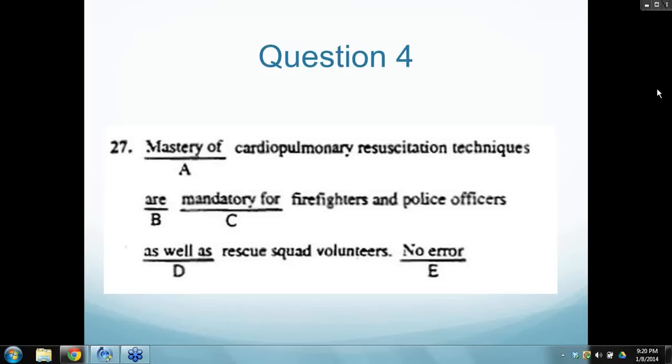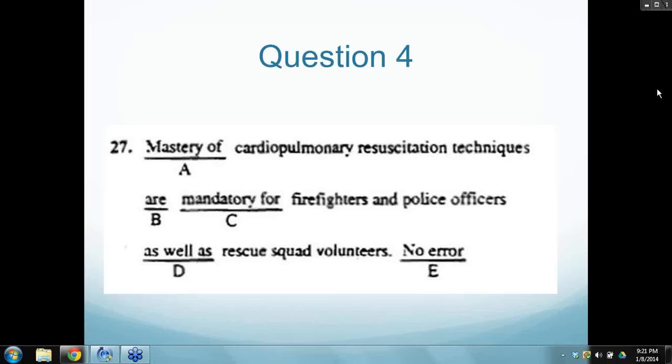And Andrew had put that slide earlier today with the prepositional phrases, and there's "of." Anything that comes after "of" is not going to be the main subject. So the main subject here is mastery. It's not masteries, it's one, mastery. So mastery is mandatory, okay? A nice little technique is don't even read the words after mastery. Just ask yourself, do the subject and the verb agree? Here they do not agree, and the error has to be choice B.